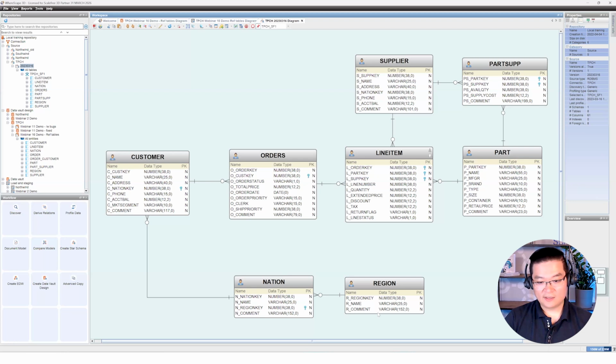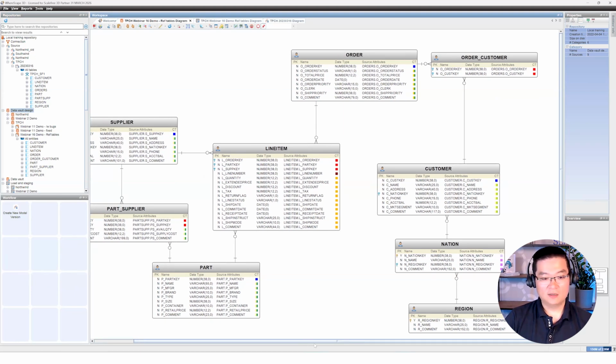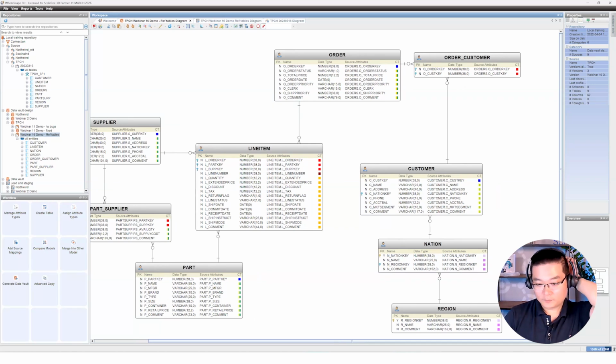Because there's this funny interaction here, right? The key of nation is first of all the nation key, but there's also a region key in this table, and it will be resolved into the region name by joining this table into the mix. So how do we model this? At the end of the day, you will start with a data model design, right? And in here, we already started, in previous sessions, modeling hubs, links and satellites. And right now we are looking at the nation and region corner.